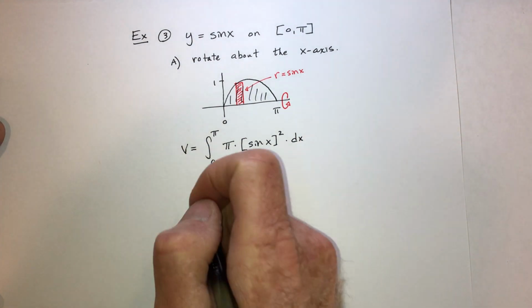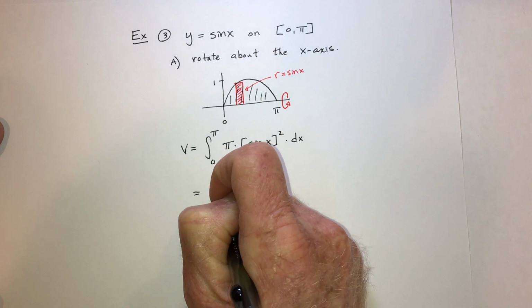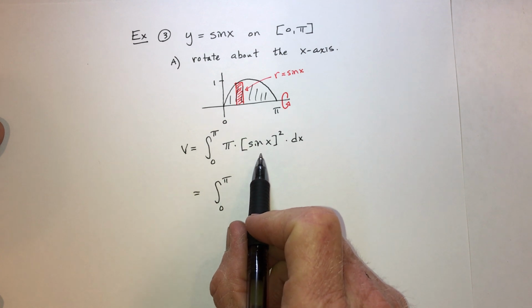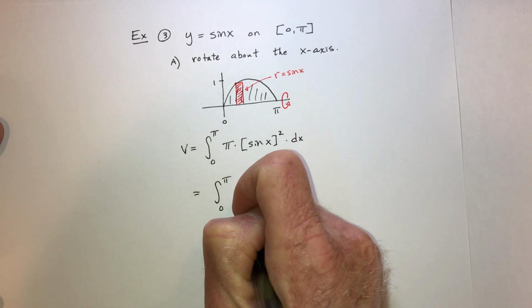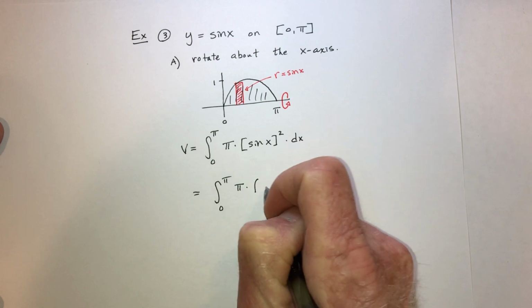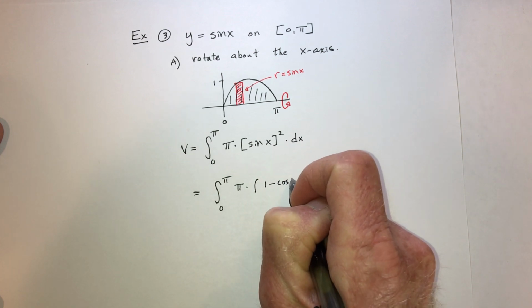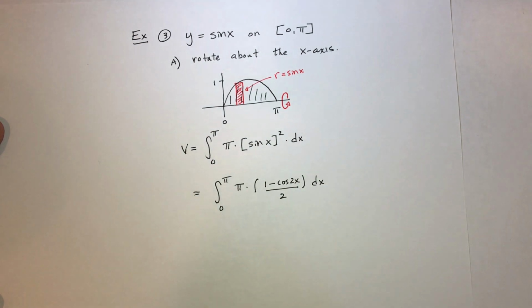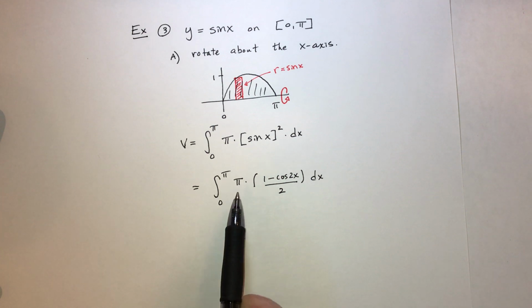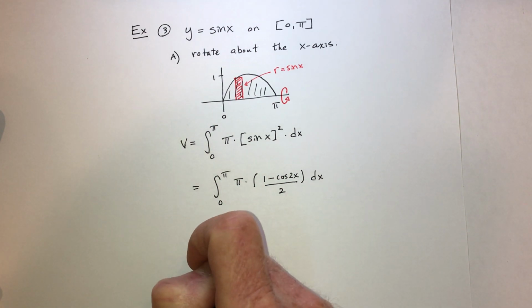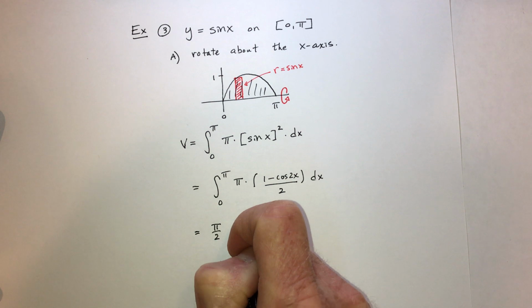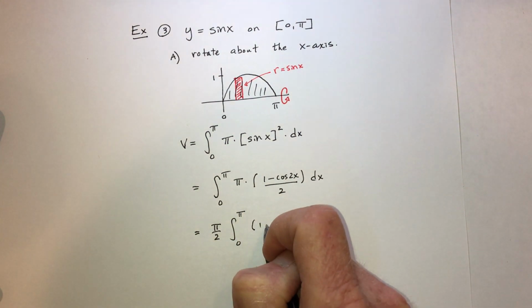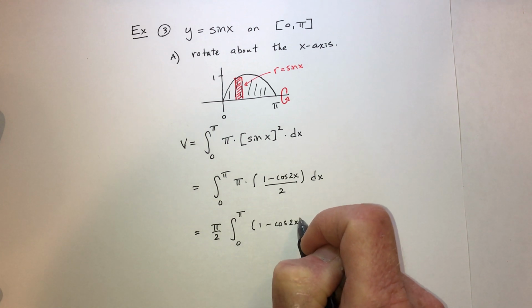All right, that wasn't too bad. Now, how do you integrate it? Yes, you're right. We need to use a trig identity for sine squared. So we're going to use the trig identity that says it is 1 minus cosine of 2x over 2. And then before I integrate this pi over 2, I'm going to factor that out. And then it would just leave 1 minus cosine of 2x that I need to integrate.